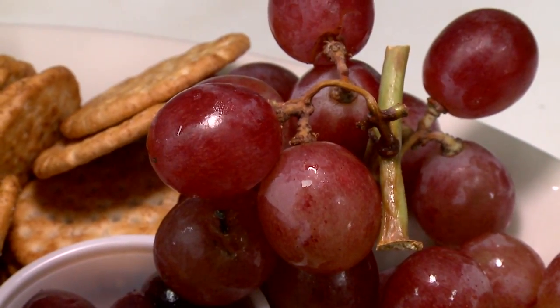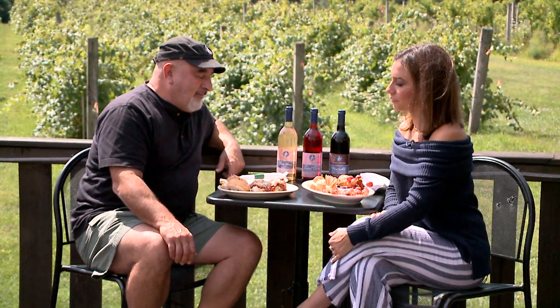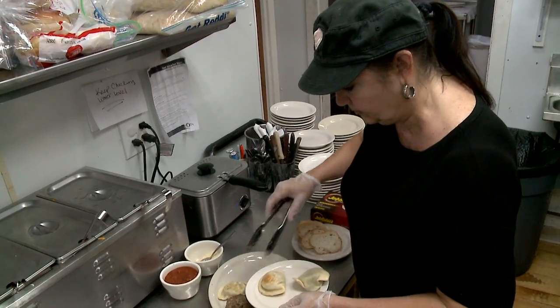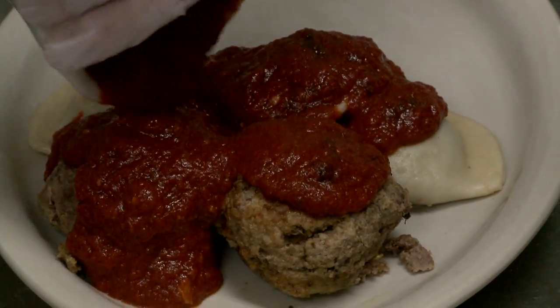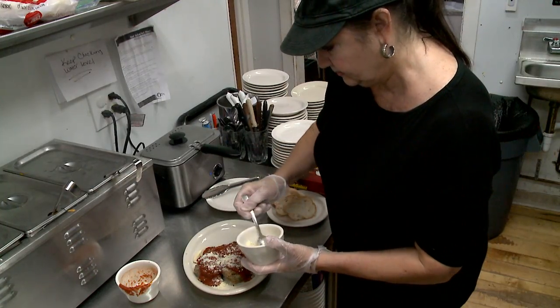Now, when he mentioned that they make, what is this called again? Your meatballs and? We have a kind of a special thing here. We kind of coined our own phrase, and we call them Raviolis. Oh, Ravioli. So there we go. They're a local pierogi that is made by the pierogi lady in Akron. They're an Italian pierogi, and it's our homemade pasta sauce and meatballs. The pasta sauce is my grandma Flavia's recipe.